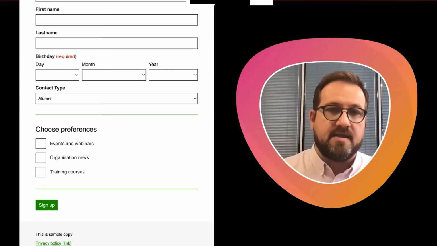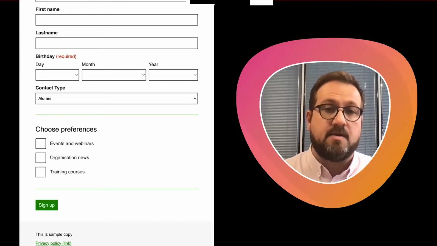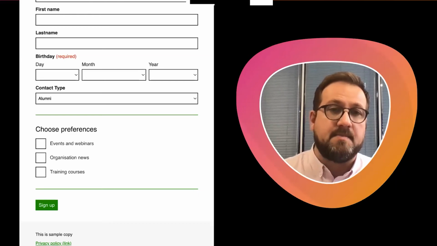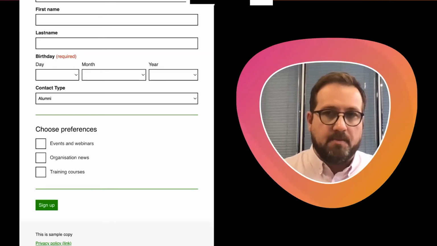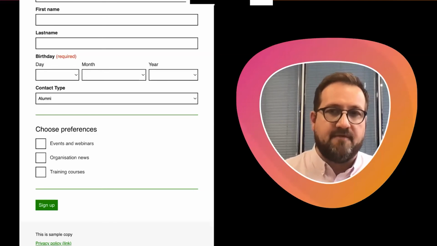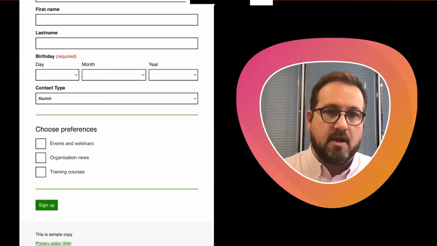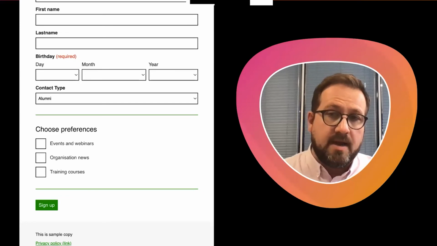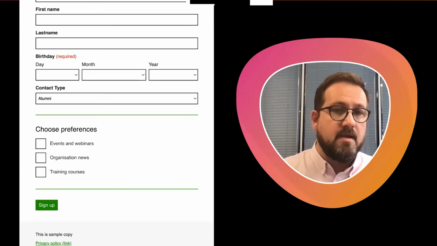The reason that there's a lot of crossover there is because you can have multiple landing pages with the same sign-up form. And indeed, you can have multiple sign-up forms, multiple landing pages. There are lots of options here to have a myriad of different combinations to ensure that you can present people lots of options to sign up to your newsletters and to your other things that you're offering in the public domain. So they're really versatile tools.